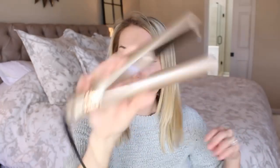Okay, so what I do is I always start with the right side. The right side is the side where you're gonna hold it down. When you get to the left side, you're gonna hold it like this. But don't do this. This is what I was doing. I was like trying to get it. No, literally point your elbow at the mirror and just flip it in your wrist, okay? It's the wrist motion. So I'm gonna show you how to alternate your curls, you guys.